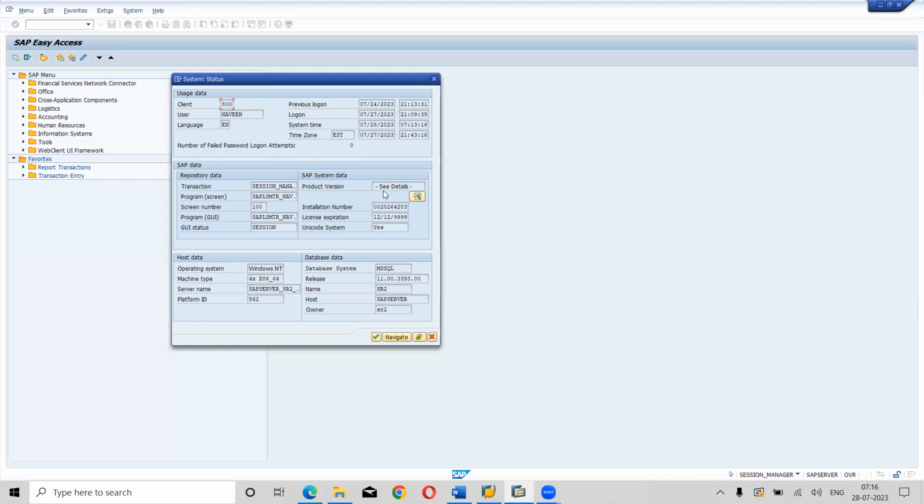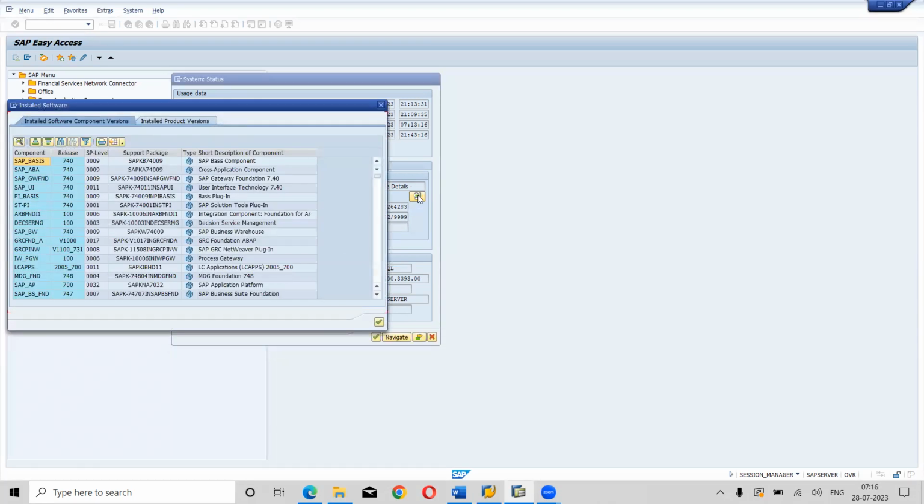So here it is showing the details, and all the versions it will display. So click on Component, click on Component. See here, this is your total versions. Able to see the screen, right?